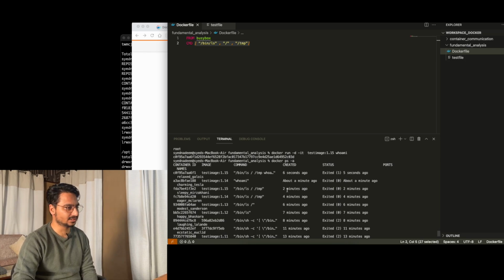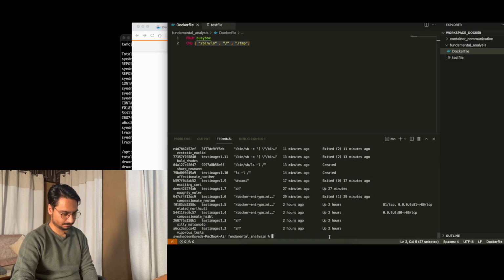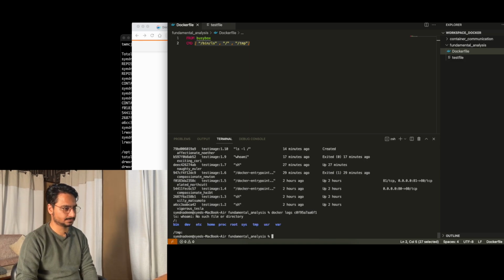Let's see that in the logs. It says, who am I, no such file or directory. It's taking this executable as an argument. It is not taking it as a command, which CMD does.